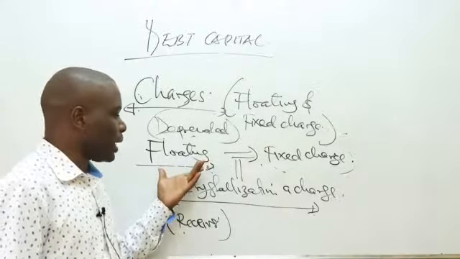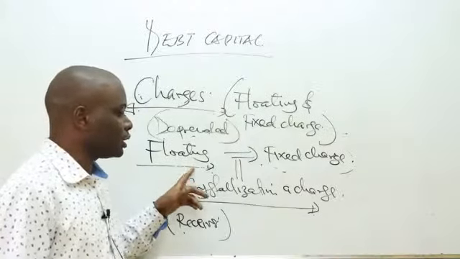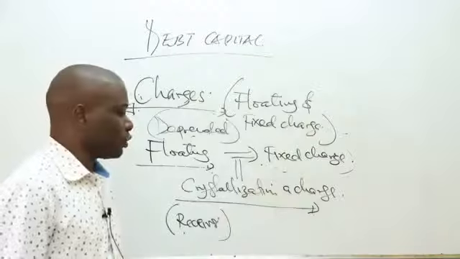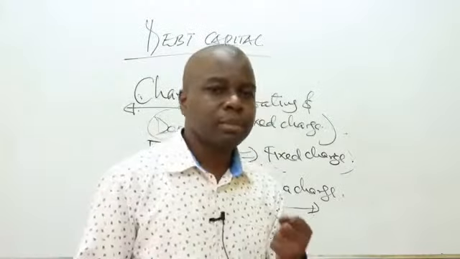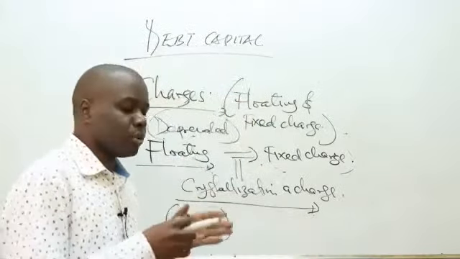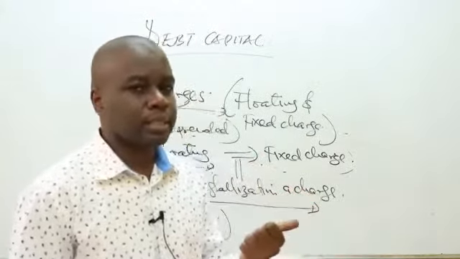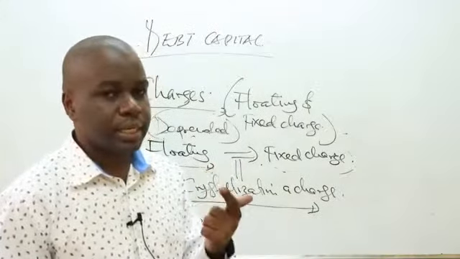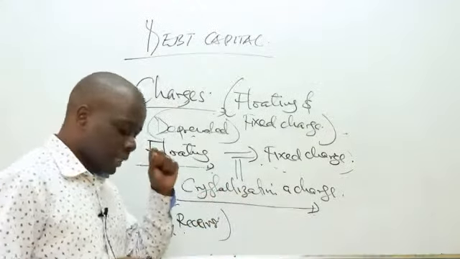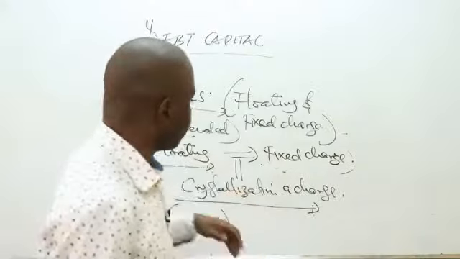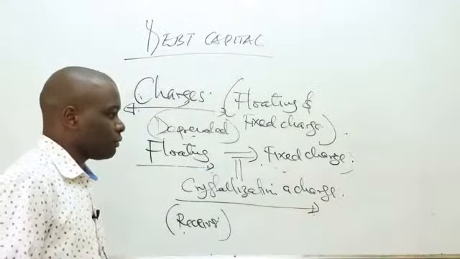So if you go for that particular security, that aspect of going for it will basically turn it from being a floating charge and it will actually become a fixed charge. So if the company is consistently making losses and there are no chances it will actually become profitable, it means that the company won't be able to meet its obligations in terms of paying interest on the debentures. So that could be a sign that you, as a lender, are supposed to go for your asset and maybe sell it off to recover your money. So if that particular charge was under a floating charge, it will no longer be a floating charge, but now it will turn into being a fixed charge.